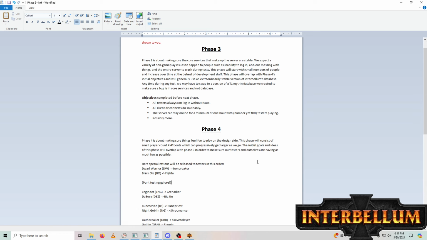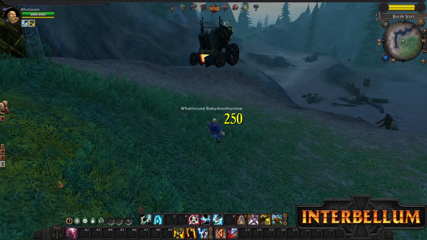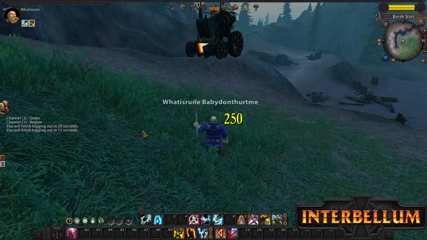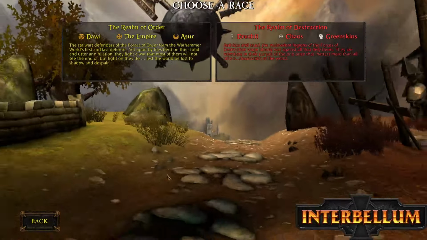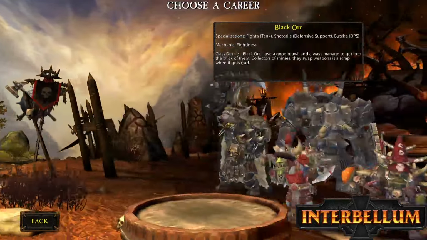So phase four testing, the initial components of phase four, will be basically tacked on to phase three. This is because under most circumstances I can run the Interbellum database while we are trying to figure out things on the core side. During phase three testing, if at any point in time the Interbellum database is interfering with that, we do have a tier one database that we know for a fact is 100% solid, based off of Mythic's abilities in 1.4.8. So most of the time we'll be using the Interbellum database for phase three, but we will on occasion have to swap over, if we are unlucky.